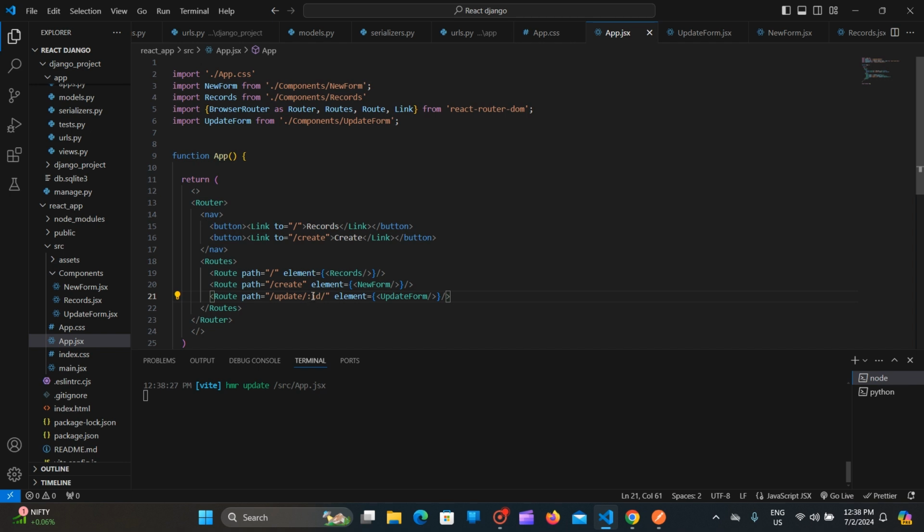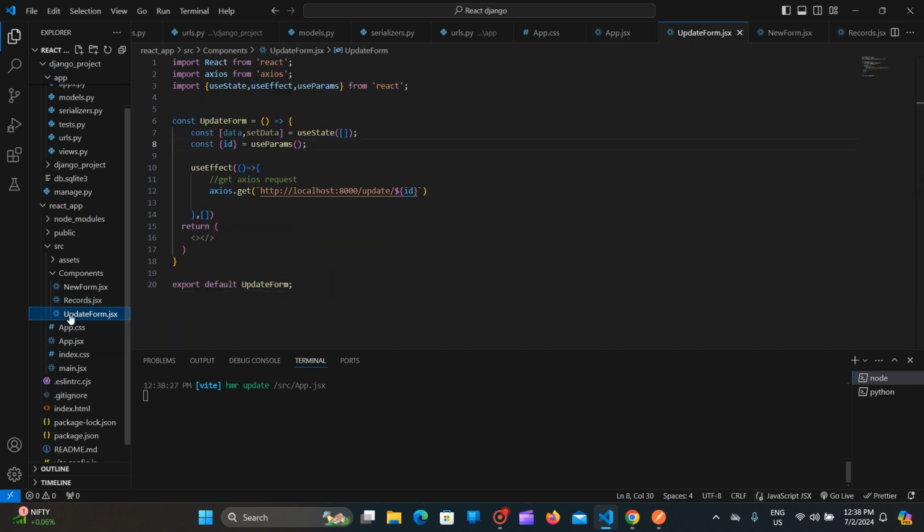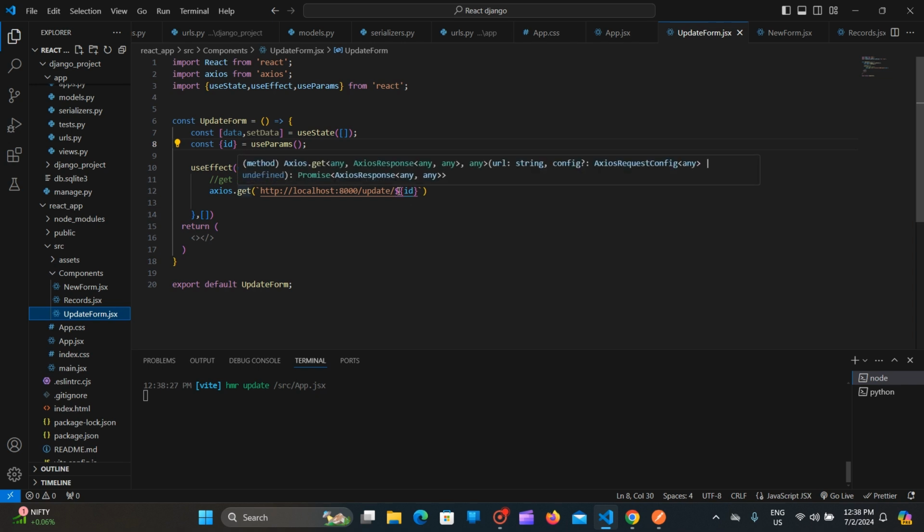When you go from here, this id will be held in the useParams function, in this id parameter, and this id will be fetched here. So this get request will fetch only the record for this id.